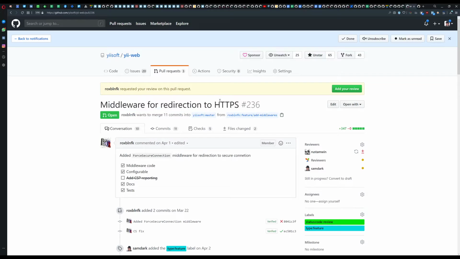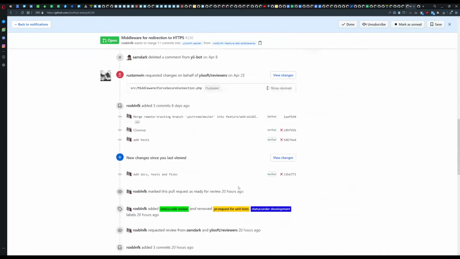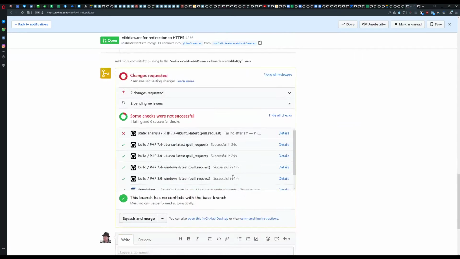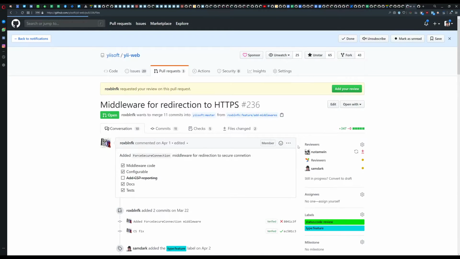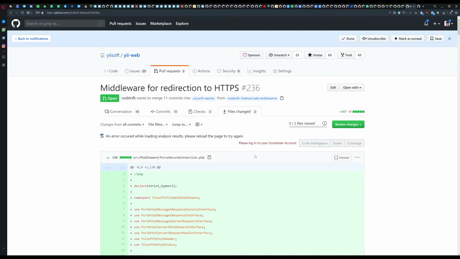Middleware for HTTPS redirection. That is for E3, and that is useful for CMS and like systems that have to redirect from HTTP to HTTPS, but at the same time have no access to server configuration, so that's alright like that.